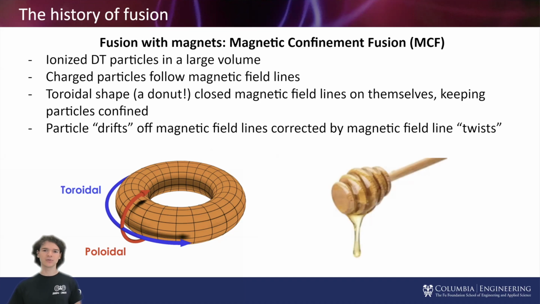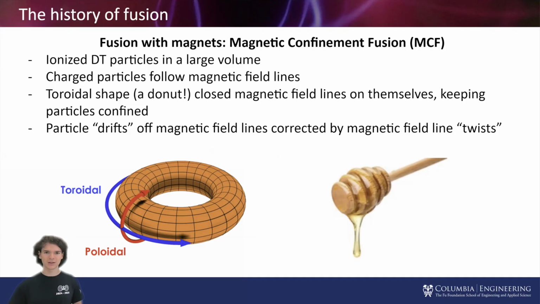There is a nice analogy for this. It's like honey on one of these honeycomb sticks. Keeping these particles confined is kind of like twisting the honeycomb stick as the honey is falling off of it. So it's being pulled off of the honeycomb by gravity, like these particles are being pulled off the magnetic field lines.